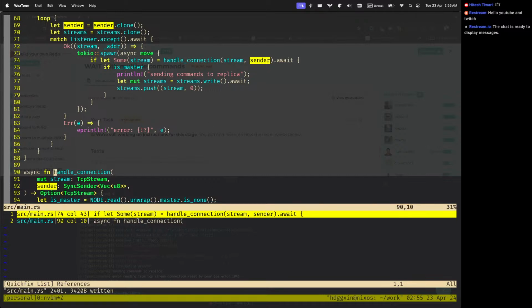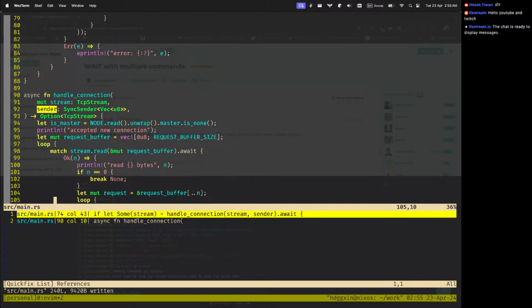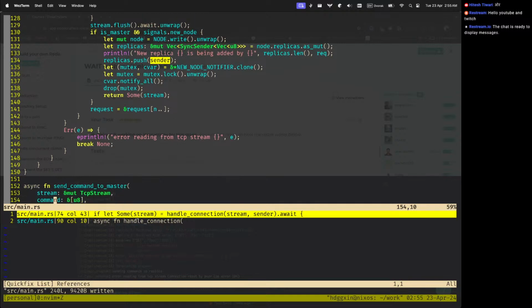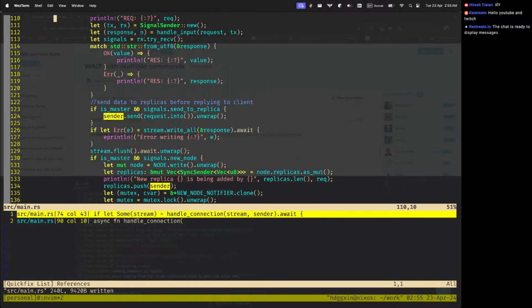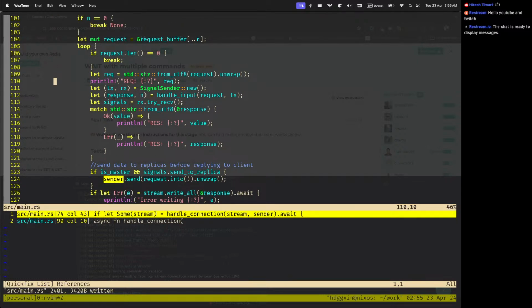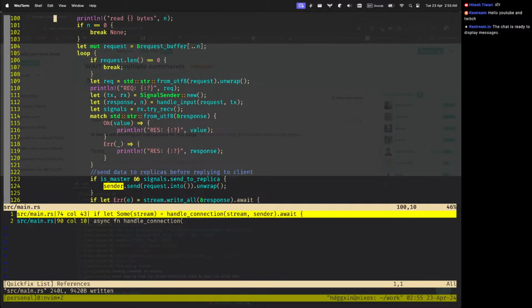So if we go to handle connection, and if n is equal to 0, what do we do? So if the request equals 0, we break out of this loop.